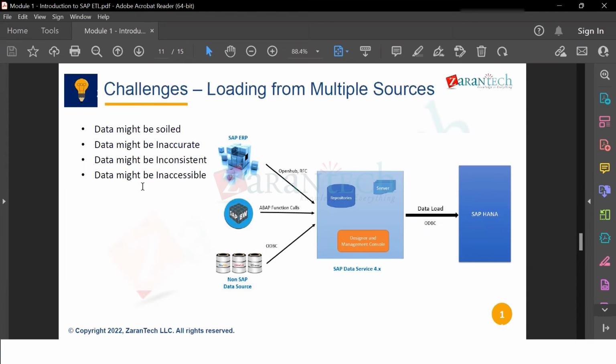Let's suppose they are using SAP ECC. SAP ECC of course has consistent data, but these Excel sheets might be the case that they have inconsistent data. I have seen many times that the country column is unpopulated. For some records it is populated, for some records it is not. So what we need to do is find out the company code column. If company codes 1, 2, 3, 4 belong to India, then our SAP tool directly populates that, so the inconsistency cleansing part it will automatically do. For that we need to build some rules, but by using those rules we will achieve data consistency and data accuracy.